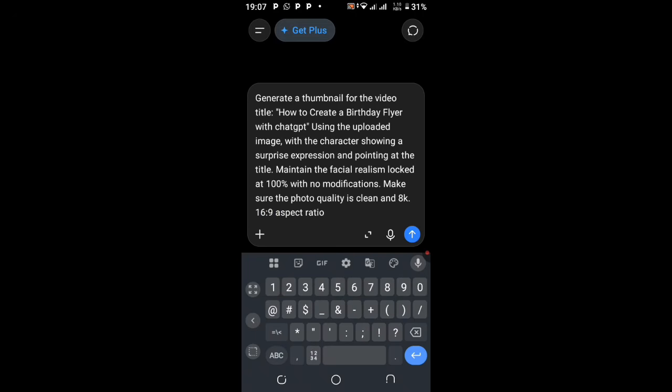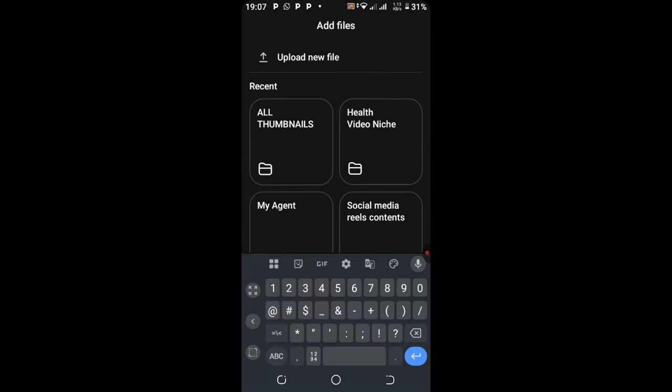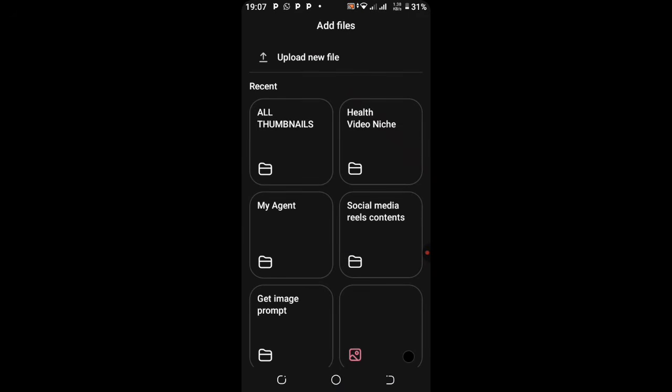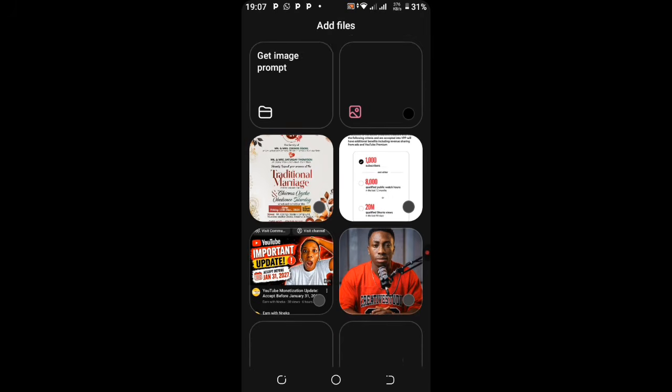Okay. And now I need to upload the image I want to use. I'll click on file. You can click on photo, but I have an image in my ChatGPT account already, so I'll just click on file because ChatGPT saves every image you upload on the app. I'll just wait for it to load.